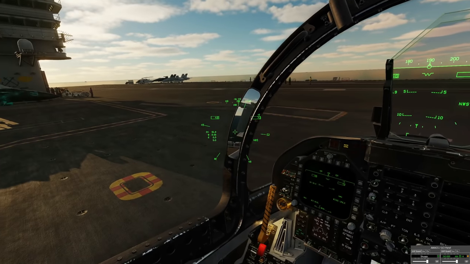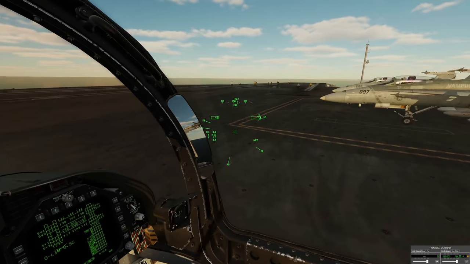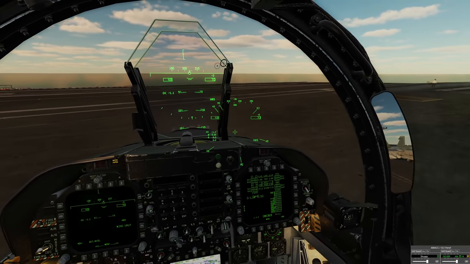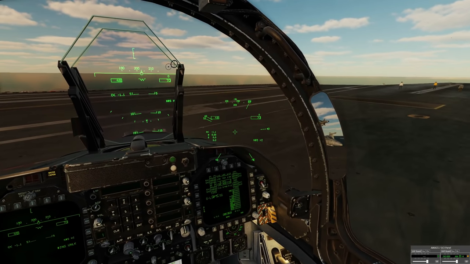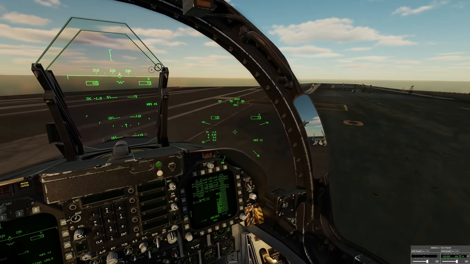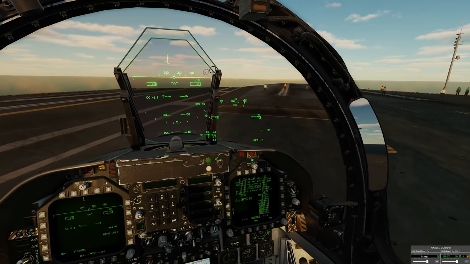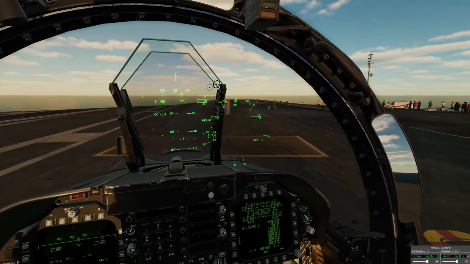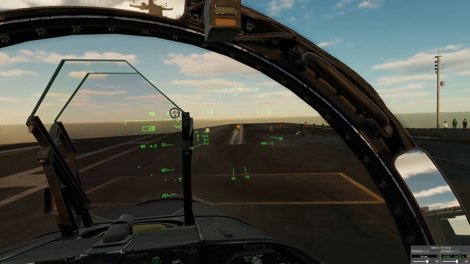Go, guys. Which side of the carrier are you? Are you in the front or in the back? I'm Cat 2. Cat 1. Roger, go for it. I'm going to go for Cat 3 in the back. I'm right next to Cat 1, so shall I go for Cat 1? Yep, go for it. Copy.